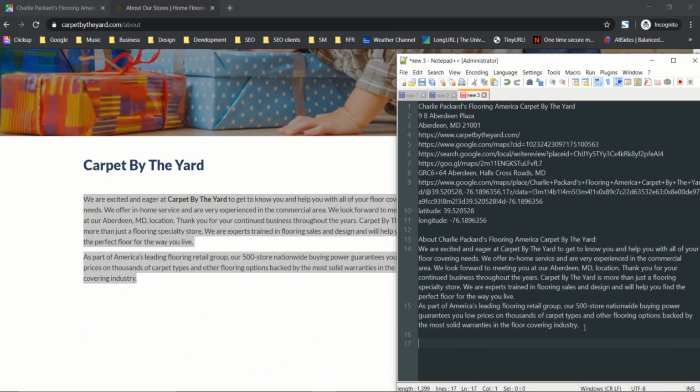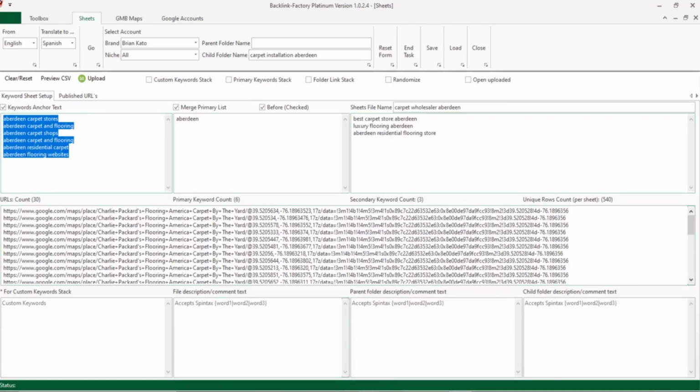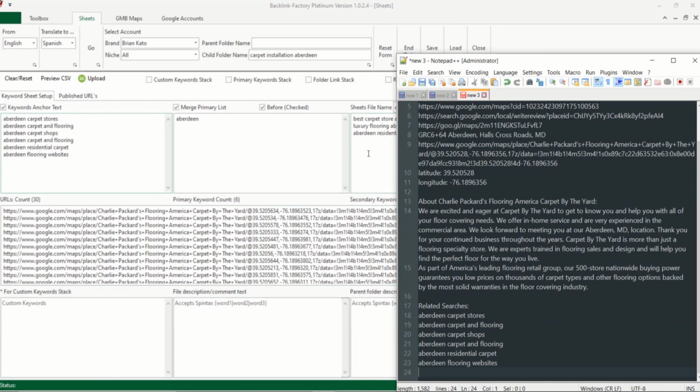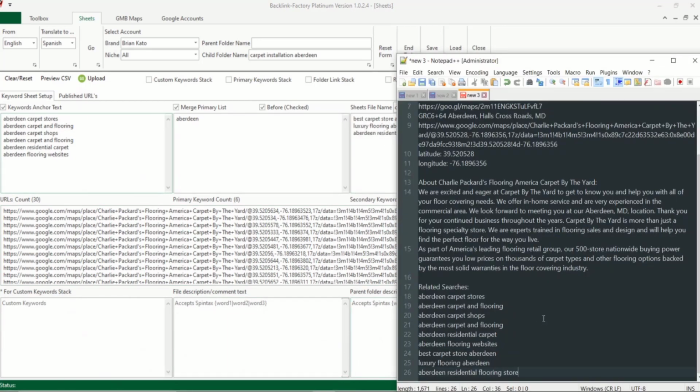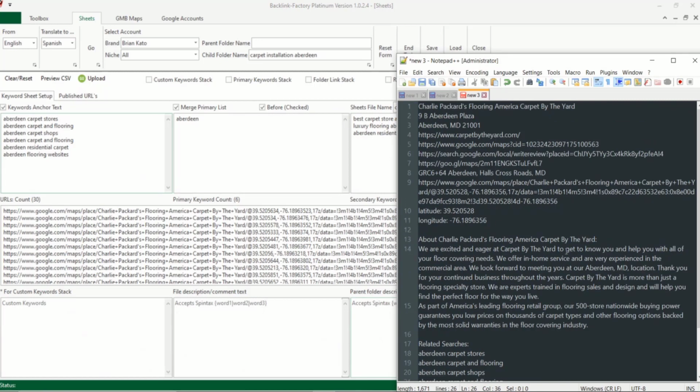And then we go back in and do related searches. And what we'll do is we'll just go in here and grab all this stuff, just like that. So this is a pretty good to go file.